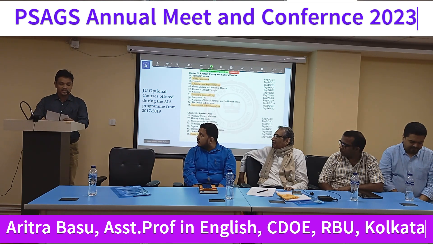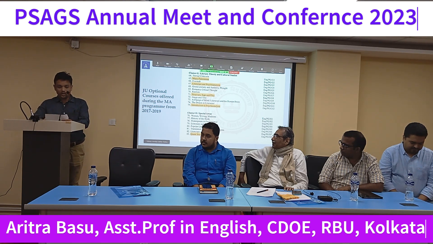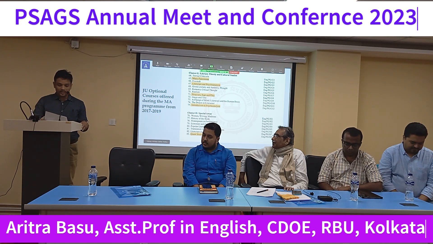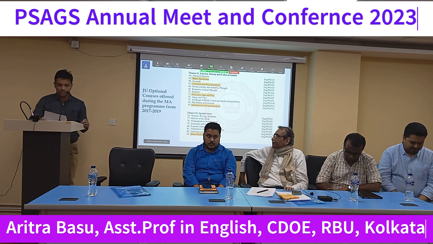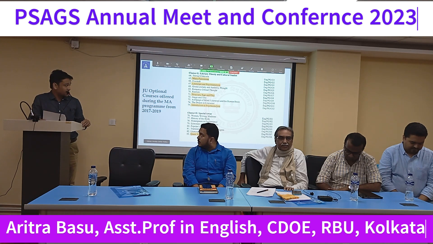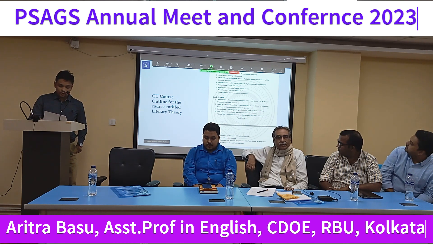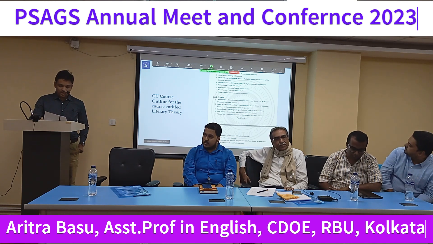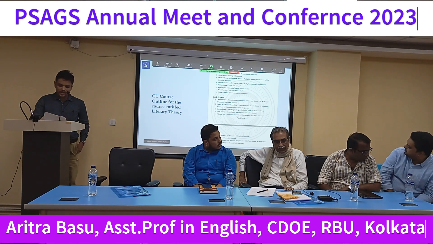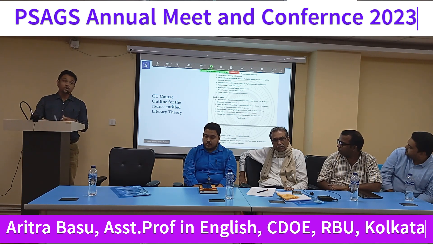It is important to note that the apparent difference in the syllabi is compensated by the optional papers provided by JU. While the detailed outline is not available in the public domain, to the best of my knowledge these courses were taught during 2017-2019. CU's course structure begins with Eichenbaum and ends with Habermas while covering Lukács, Baudrillard, Foucault, Derrida and others. JU's course has elements included in CU's second course on literary criticism, like Wordsworth and Coleridge. This proves that at the end of the day, universities are more or less of the same opinion regarding what is to be taught in the context of theory. Does this not drive students to a particular standpoint, while other avenues of exploration are not given that much importance? I think only time will tell.